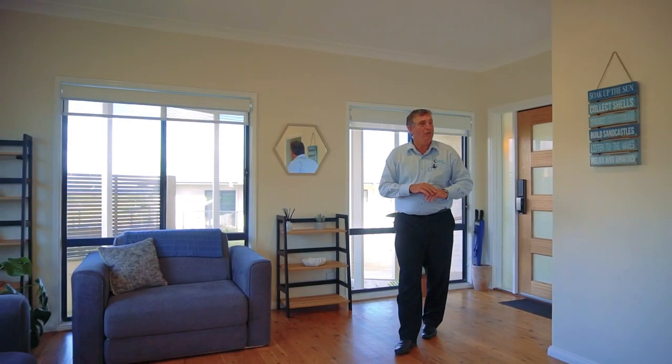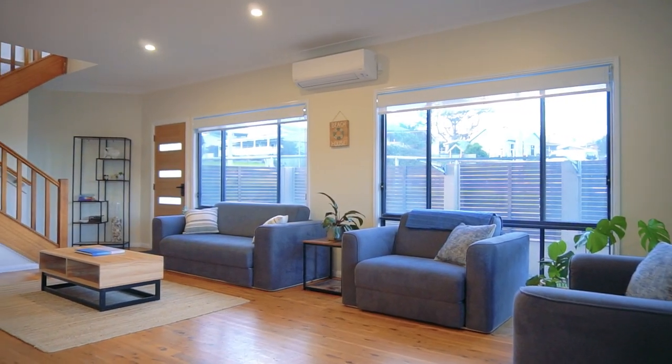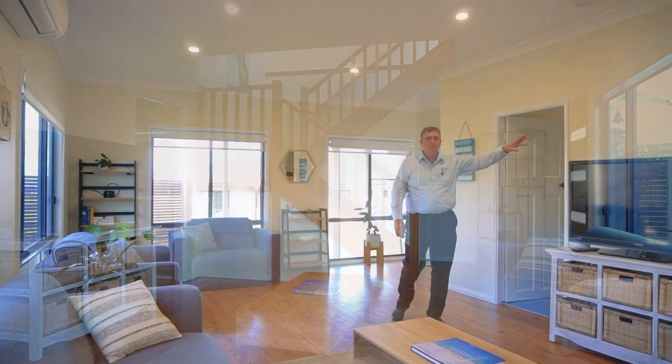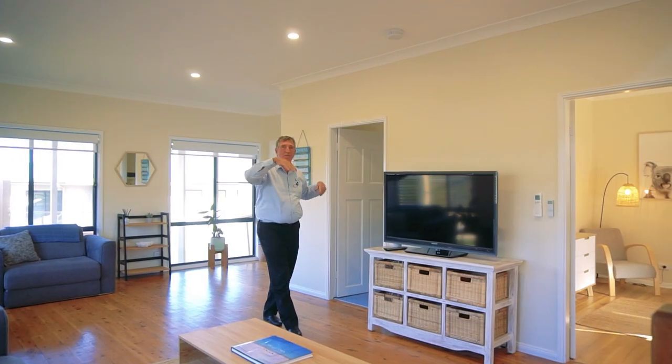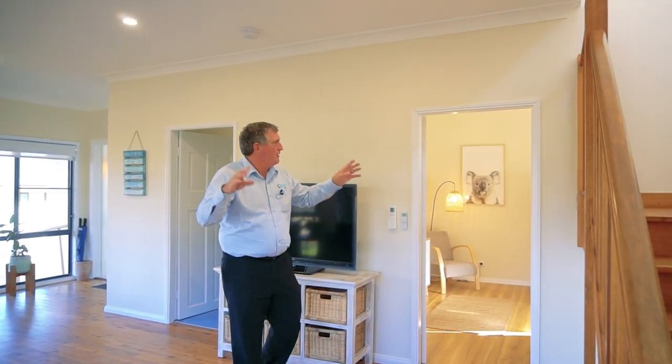So you step inside, it's all about location here. What great views onto Montague Island and the ocean. Downstairs living space, its own Daikin air conditioning, big bedroom there, its own bathroom and toilet, internal access to this huge tandem drive-through garage, and then upstairs to all the living and the extra bedrooms.